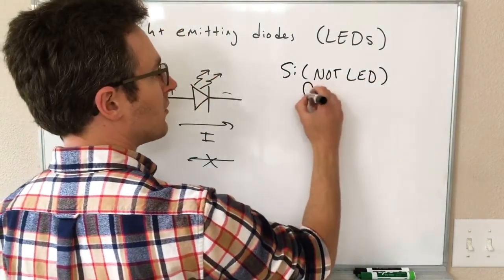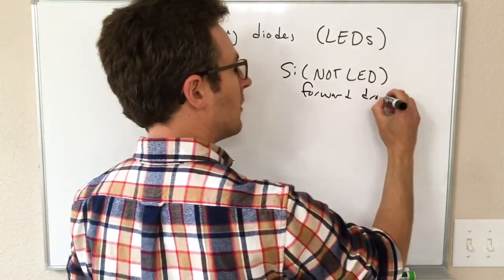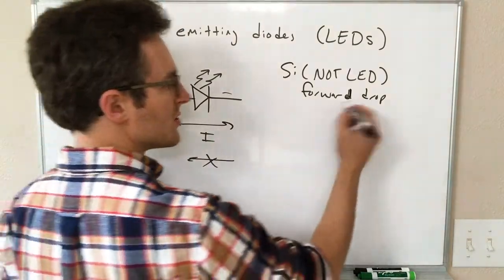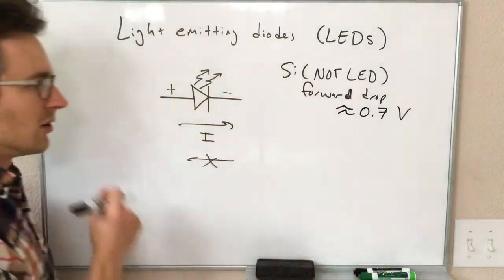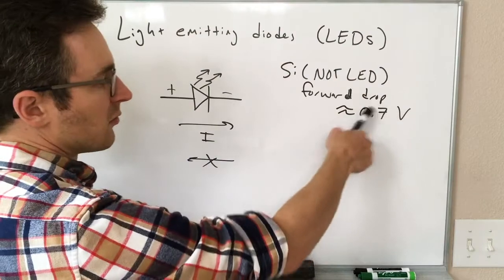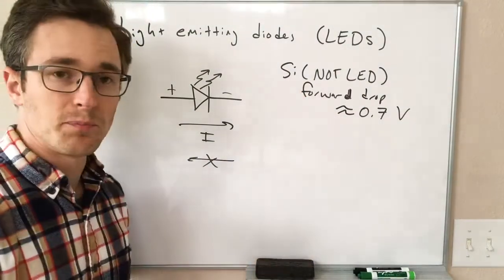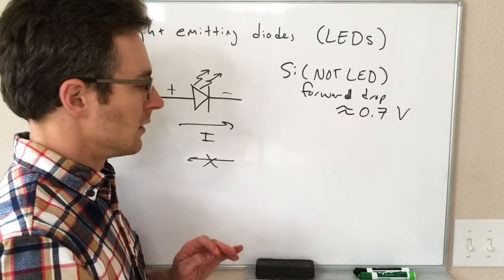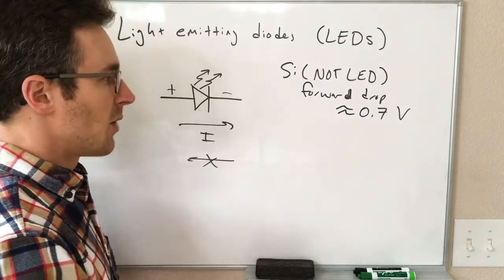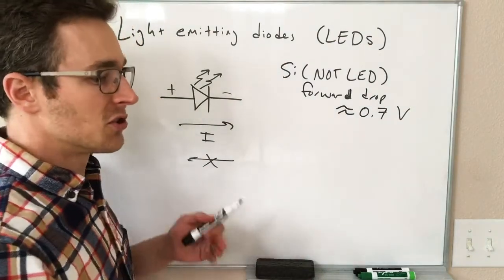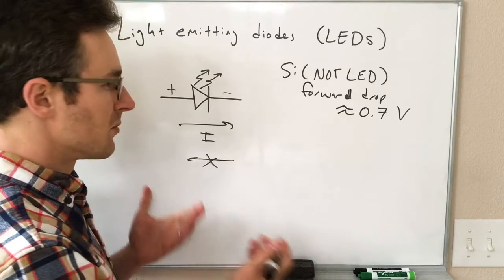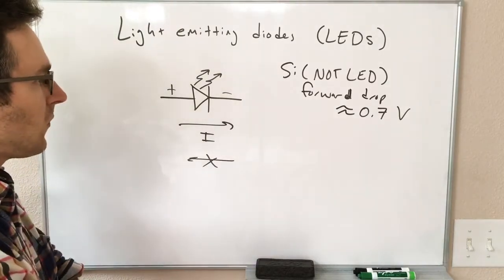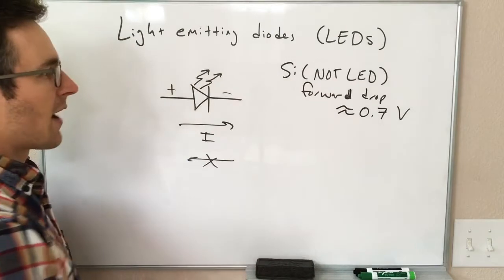Now for silicon diodes, that is not LED, the forward drop that we get when we have current flowing through the diode, and again, in our real model, of course, this depends on how much current we're flowing, but our simple model of the silicon diode is the forward drop is approximately 0.7 volts. This particular value has to do with the fact that this diode is made of silicon, and silicon has a particular band gap. That is, there's some energy difference between electrons in what we call the valence band and the conduction band, and you have to apply enough voltage to give them enough potential energy to get them to want to jump from this one kind of silicon to this other kind of silicon, the P and the N that we were talking about last time. So this 0.7 volts is a consequence of the fact that these diodes are made of silicon.